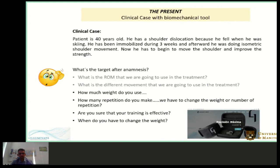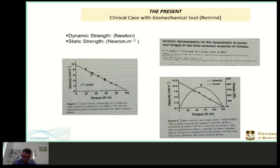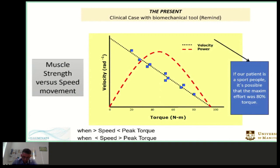The relationship between torque and speed is an inverse line — high force has lower speed and vice versa. When we multiply torque by speed, we get power. Power is very important because it tells us which weight is best for exercise. If we use more weight we have more risk of injury, and if we use less weight we won't improve the patient's strength. If we use the correct relationship between weight and speed, we can train more effectively in less time. This is the most important change in classic training.